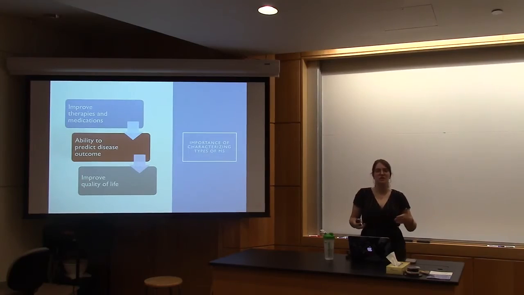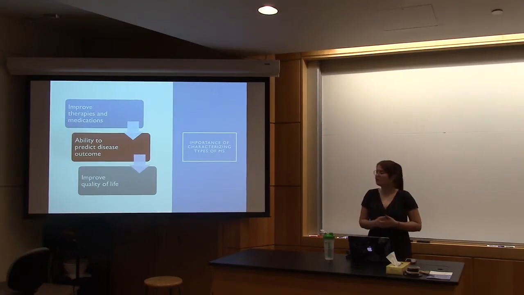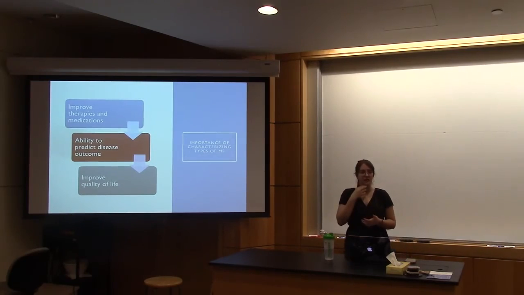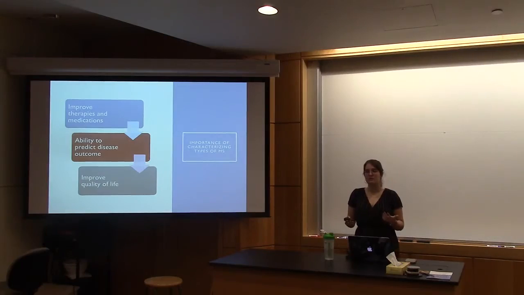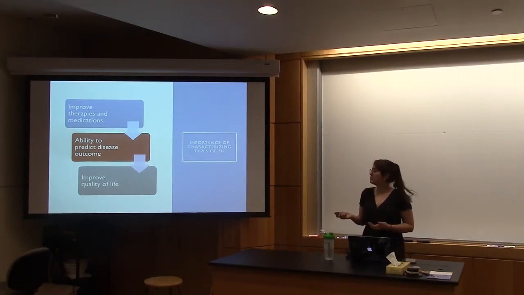Just like cancer patients, MS patients would like to know how their disease is going to go if they're diagnosed. So the ability to tell them when they're going to get a cane or when they're going to have an issue walking or talking is really important. To improve quality of life, their life has already improved significantly over the past decade. Like I said, the lifespan of MS patients has increased greatly, which is always a great thing in medicine.